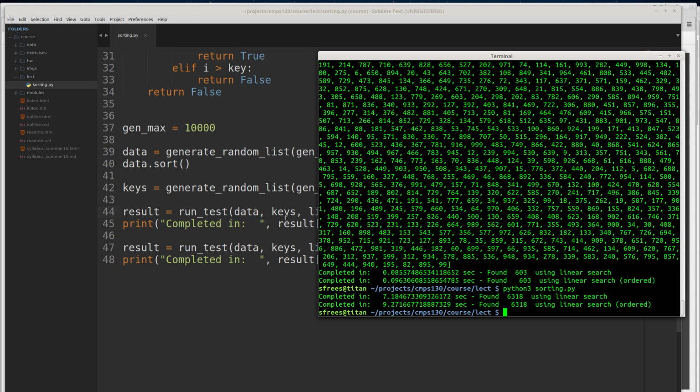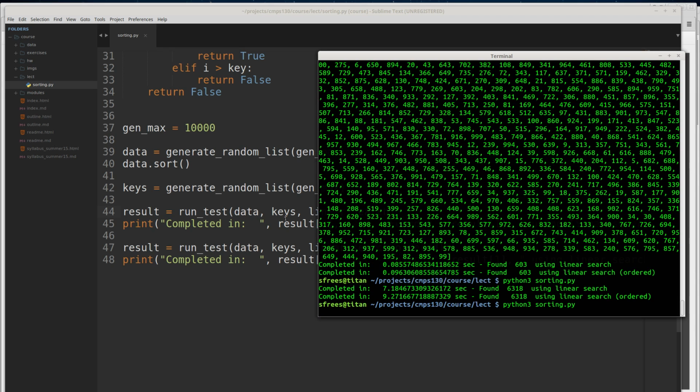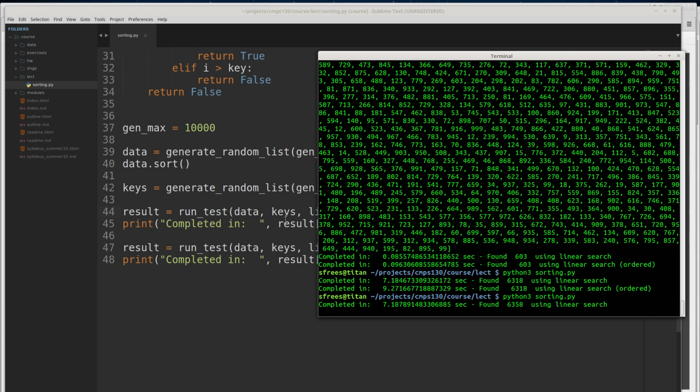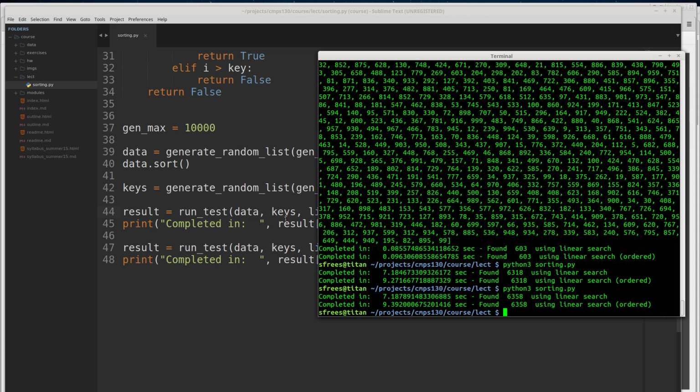At this point, using 10,000 random numbers, we're pretty sure now. It's clear that even though intuitively the linear search on ordered data should be a little faster than the linear search that isn't using the fact that these things are ordered, we're just simply not seeing that. And those numbers are so close together that I think we can probably safely infer that that's what we're seeing. So let's try to investigate why that is.